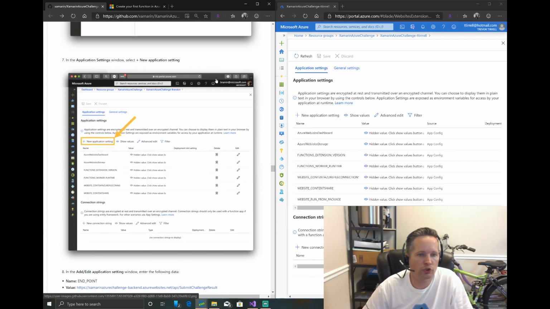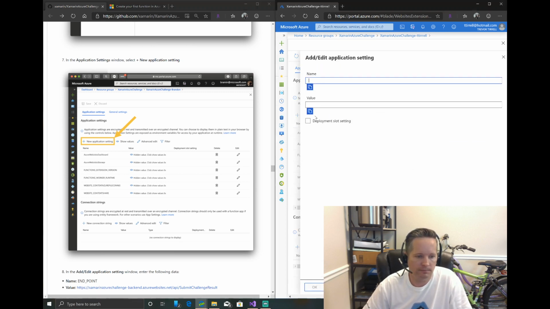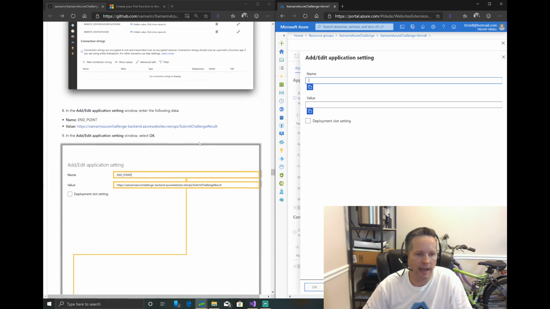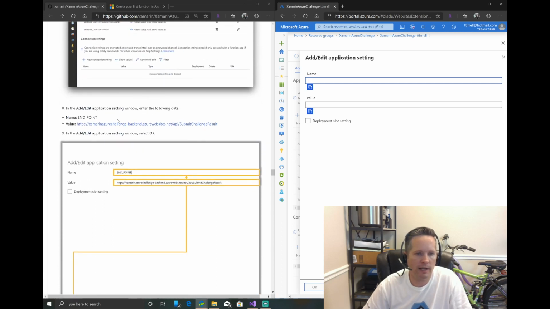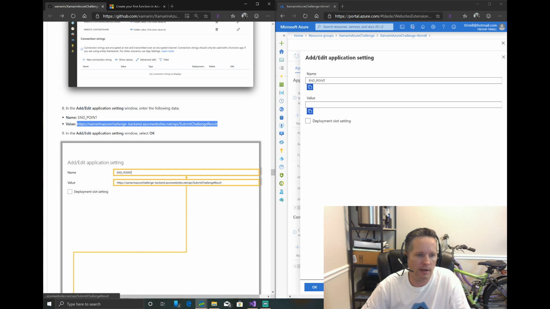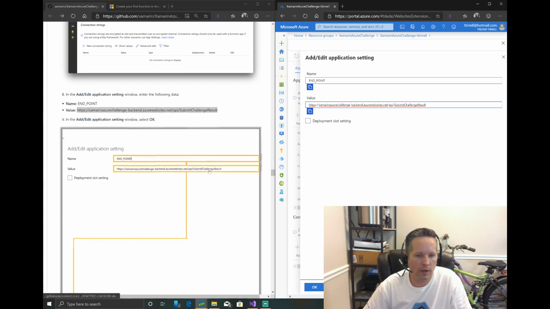Okay, so new application setting. In the Add/Edit application setting window, enter the following data. Name, ENDPOINT, all caps, underscore between END and POINT. Value, I'm going to copy this. Boom. In the Add/Edit application setting window, select OK.